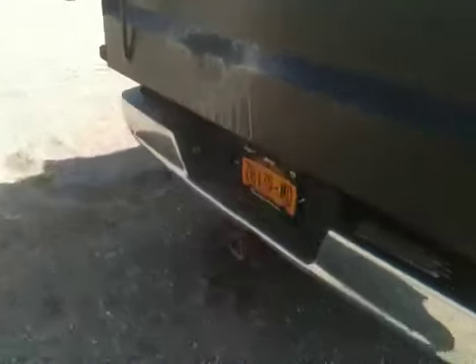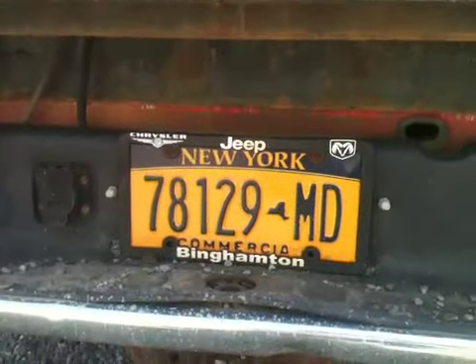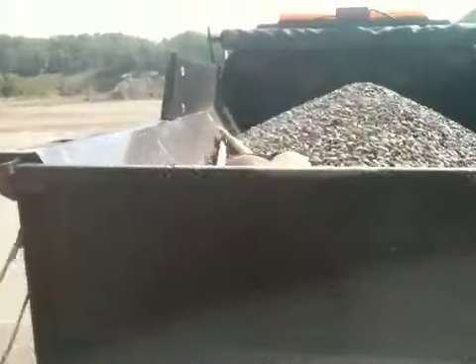It's really nice and adjustable. If you've got an uneven load or something like that, you can adjust each bag individually with the little nozzles right there. They hold anywhere from 5 to 100 PSI. It's supposed to add 5,000 pounds of loading capacity to what your truck can hold, so be careful with that — you don't want to overdo it for your truck.